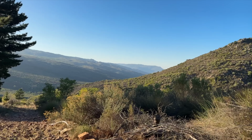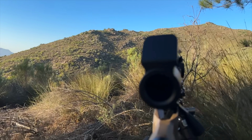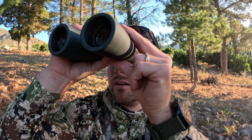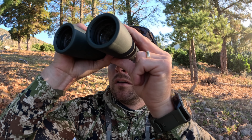Now I've got all the paraphernalia on my gun that I usually do, so I should actually still get my rifle at the back there. But all I've done now is basically just scoped out this entire hillside. I haven't seen anything, but typically in my experience hunting these, the longer you sit here, all of a sudden they'll just magically appear. Man, that would be something if that's a baboon sitting there. False alarm.